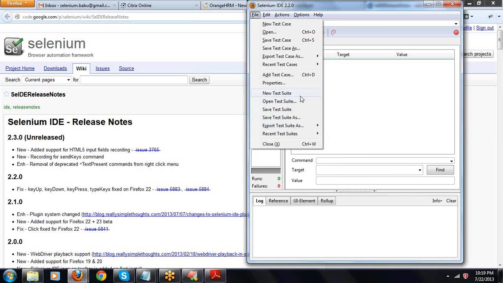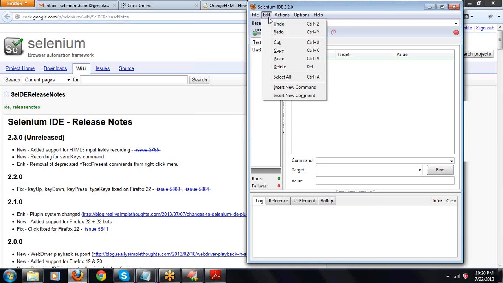A suite is nothing but a group of test cases that we call one suite. So for a group of test cases, we need to add the test cases. How do we add test cases to the suite? Here we have an option called add test case. By using this option, whatever test cases you want to add to the suite, you can add all of those test cases here. So that is about the options.